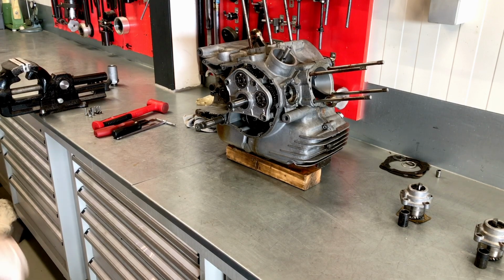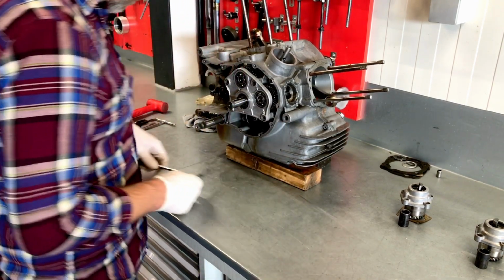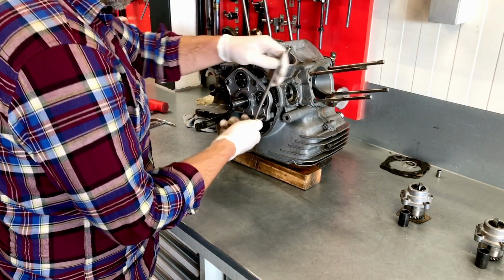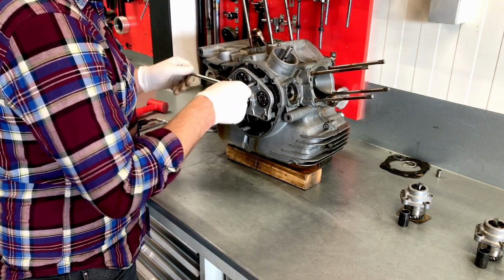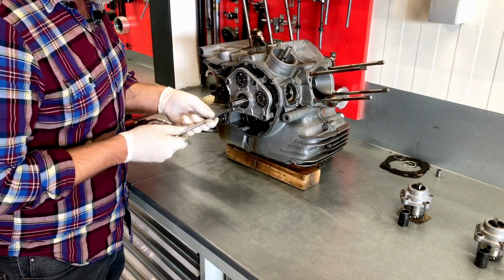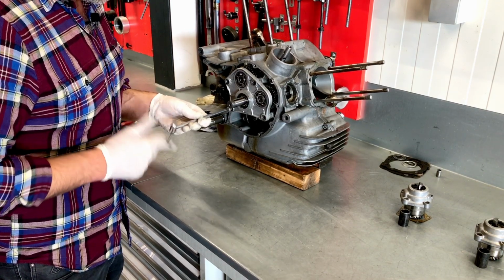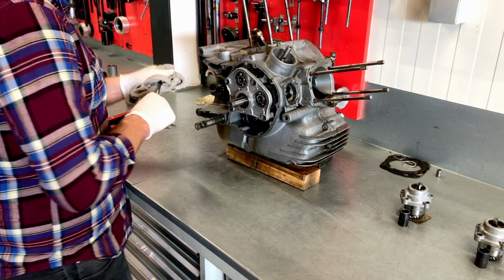So now this whole plate can come off, removing the whole of the distribution all at once. This was the clever design bit Fabio Taglioni did in 1975, the year this bike was made as well. And the idea was to lower the production cost of the bevel drive engine.